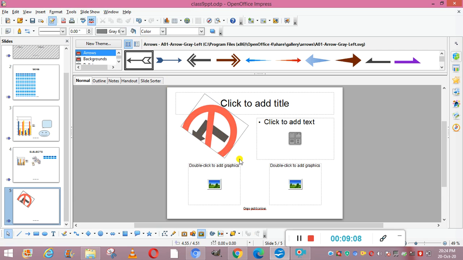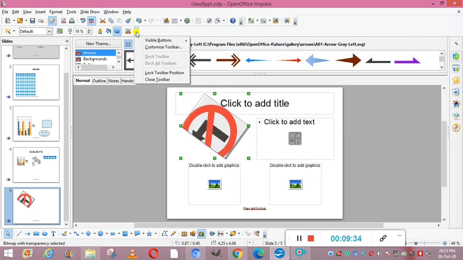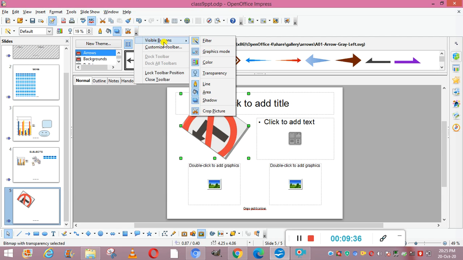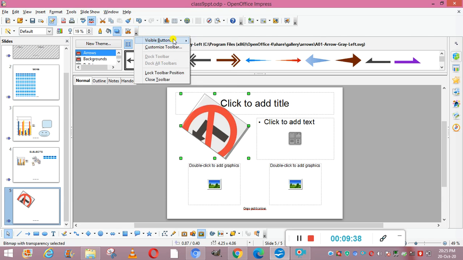Okay, next the various options are like your keep scale, keep image size button. So keep scale is selected. Cropping the image does not alter the scale of the picture. Then there are left, right, top, bottom. So these can crop the image accordingly. Then scale, width and height, then image size and the original size. Okay, again we need to click the picture for that. So these are all the things available in the picture toolbar.